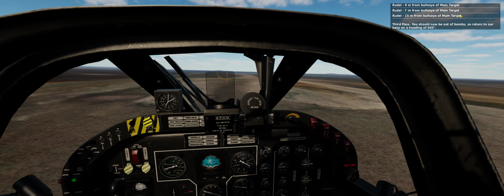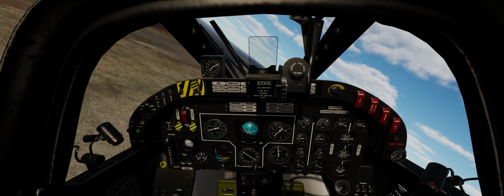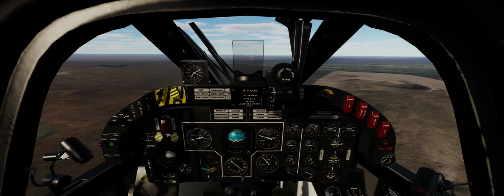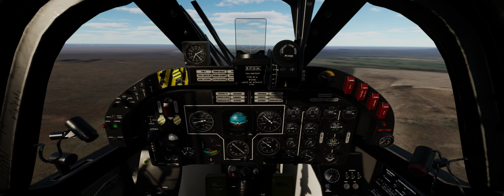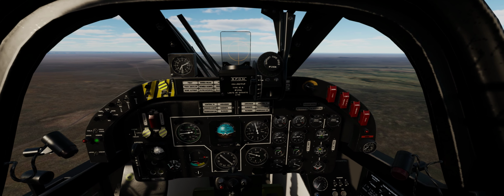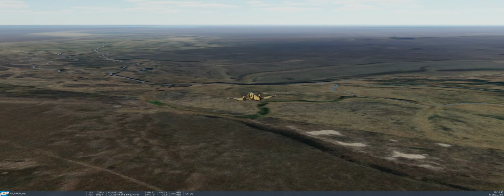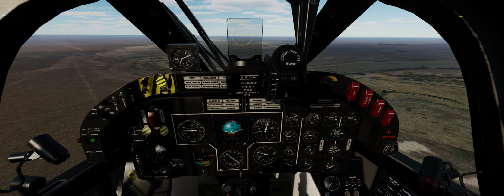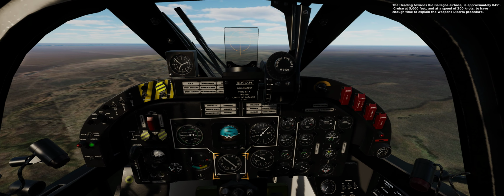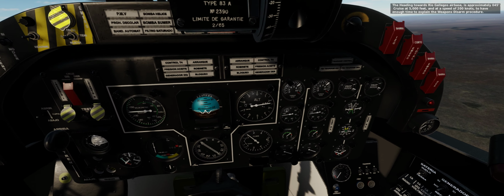Third pass. You should now be out of bombs, so return to our base on a heading of 045 degrees. The heading towards Rio Gallegos Air Base is approximately 045 degrees. Cruise at 5,000 feet, and at a speed of 200 knots, to have enough time to explain the weapons disarm procedure.